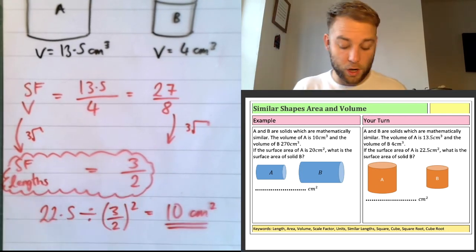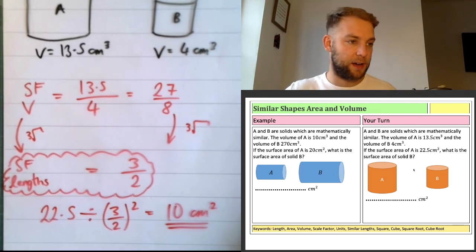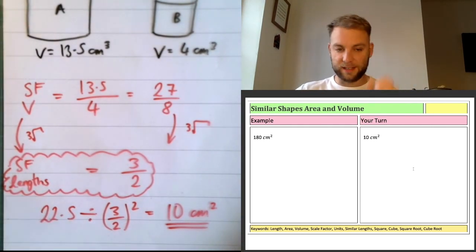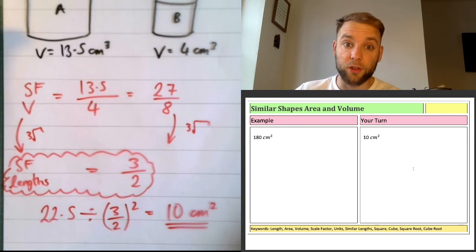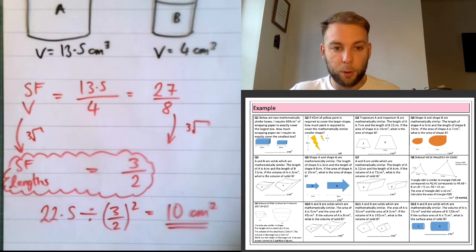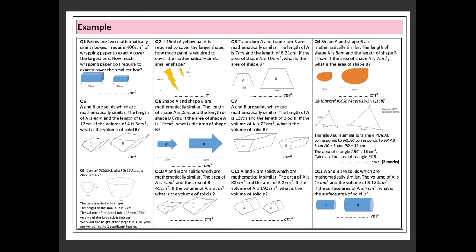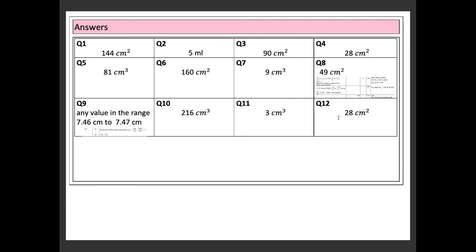Brilliant. So let's have a go at some of these questions ourselves. Check those, 180 and 10, brilliant. Remember, these are the harder ones, they do come up. So pause now and have a little go at those questions on there. Pause now and have a go at those examples. If you're struggling with those last ones, I'd suggest that you only have a go at the first 2 rows. Super, so I'm going to pop those answers up. So mark those in green for me.